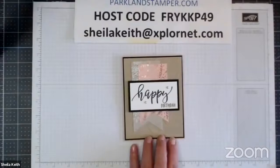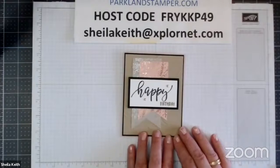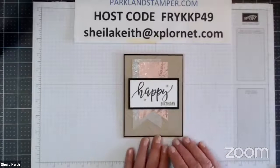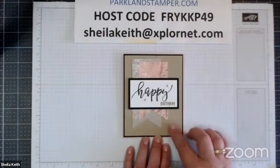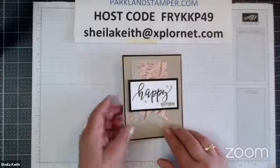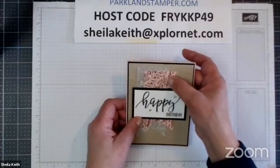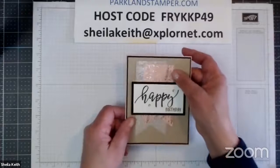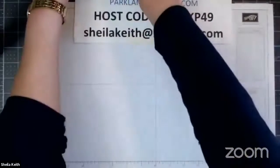So here's the card that I'm going to show you how I made today. I've made this a few different times with different papers, but I really thought this was quite pretty. A little bit of gold embossing on here, a little bit of texture, and of course the gilding or the foiling in the Specialty Designer Series paper. So let's get busy and put this together.